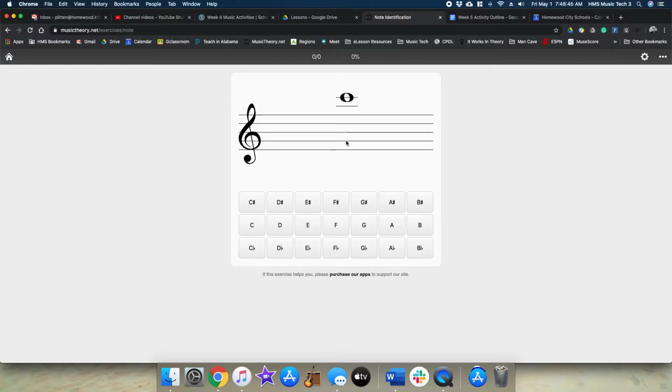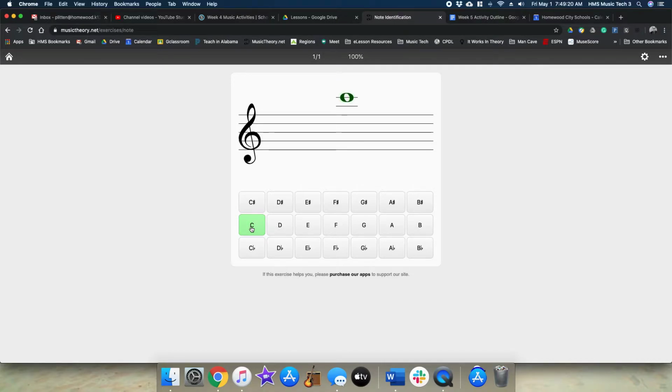So if this is G, this is A. That space right here is A. This line is B. This space is C. This line is D. This space is E. This line is F. And then you have another space above that big line, which would be G again. And then after G, it goes back to A, which would be this small line, which is called a ledger line. And then back to B, and then C. Okay? You also don't have a sharp or a flat, and so it must be a natural note. So that would be C natural.